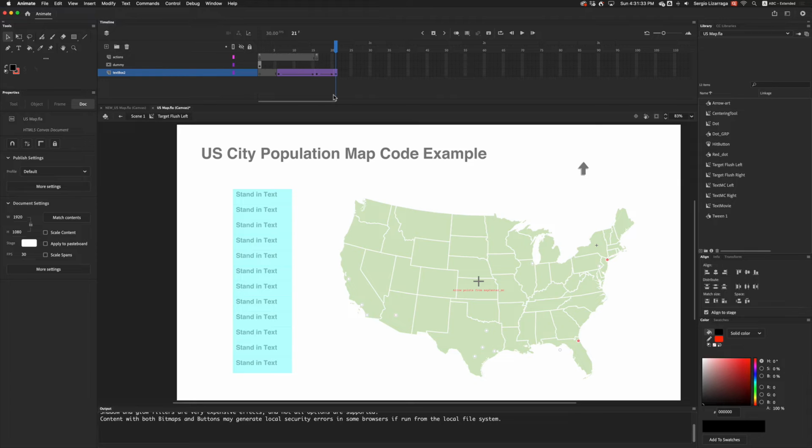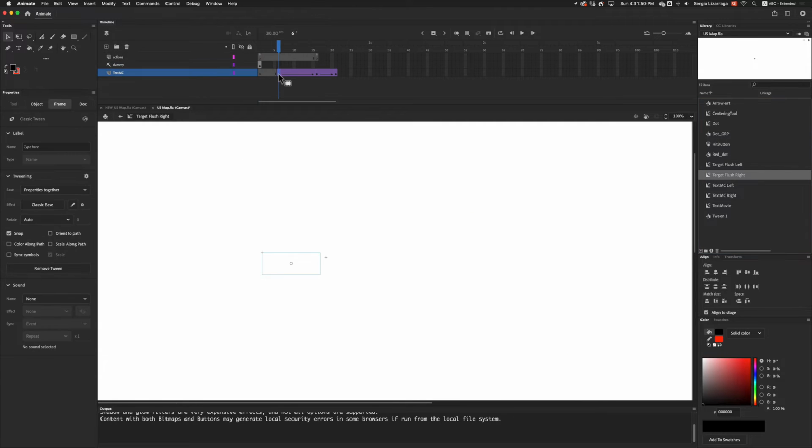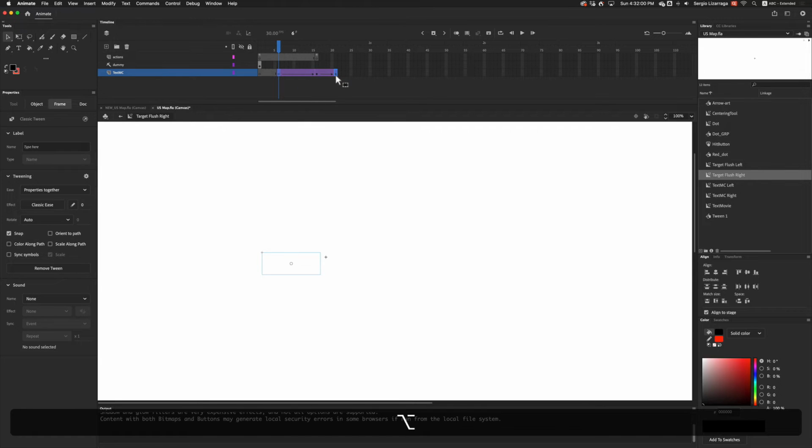If I want to have the same effect in the other one, I'm going to have to modify that movie clip. And instead of looking to see where the flush lefts and the flush rights are on here, I can just go ahead and go to the library, double click over here, and then I know what the general change was. This in here does pretty much the same thing, but this time it's fading in from the right to go to the left. So again, I'm going to do the same thing. I click on here, hold the Option key down, and select that.